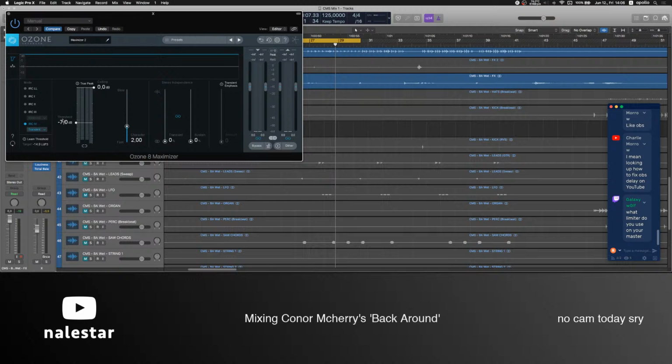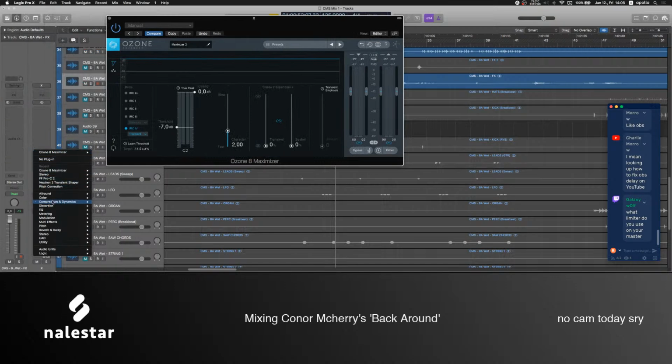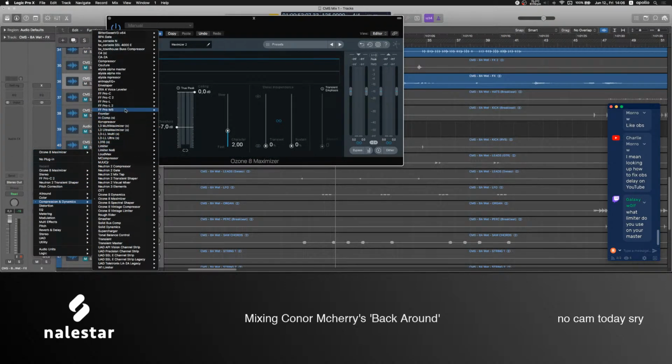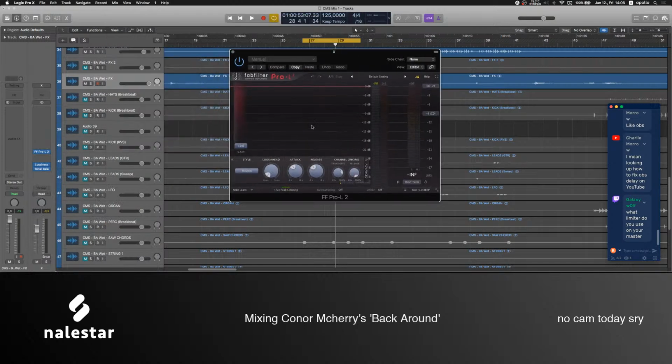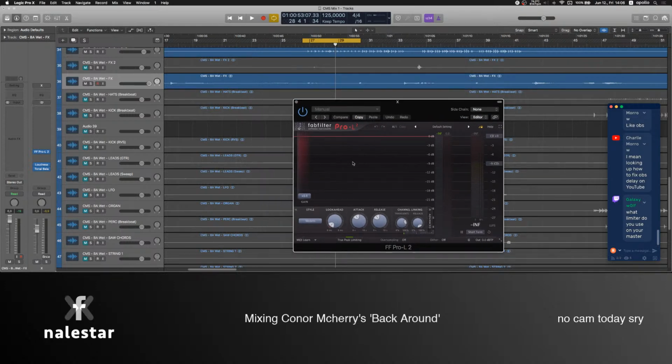It does not damage the audio as much as, for example, the Pro-L 2, which is another very good limiter, but I just feel that it is not as transparent and is a little bit more coloring, especially in the low mid range.